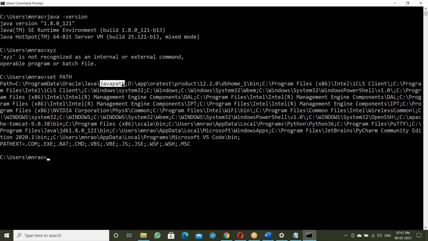In this path it looks for XYZ, not found. Next path. This path is for Oracle, the Oracle bin, for Oracle commands. Semicolon is the path separator. So this is the next software. For every software, a separate path. Semicolon is there.